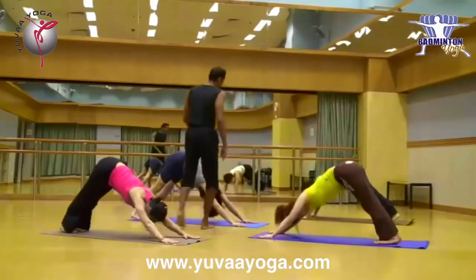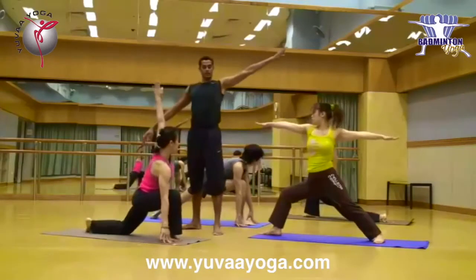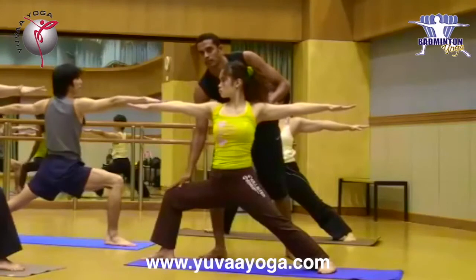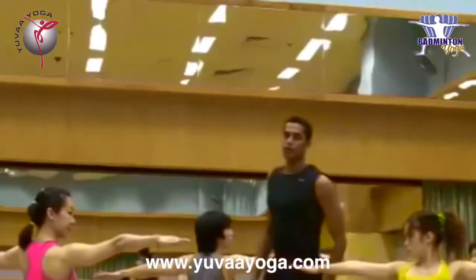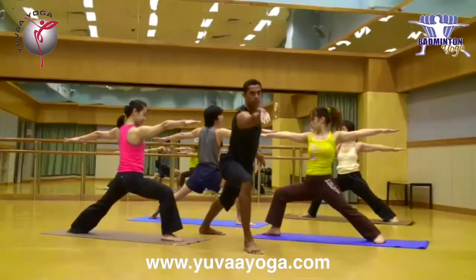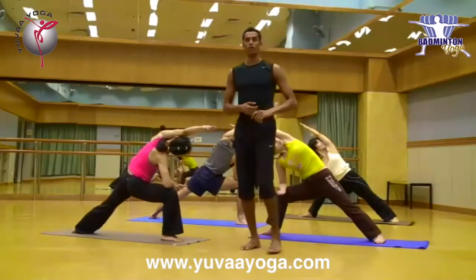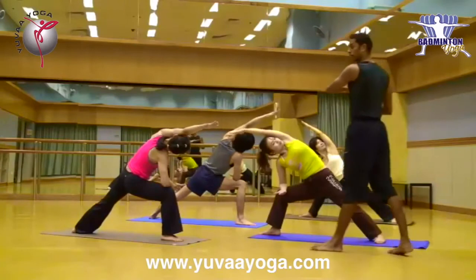Now your right leg will be between your hands, your left slowly open, extended, up. So that it is going to be a stable posture. Your body is fully centered and the right leg is forward. You are going to just bend it 90 degrees — same thing, what we just use when you are going to go to the net, just pick up the shuttle. It is the same thing, we will be just using it. Now slowly bend your right, stretch your left — it is the extension what we just use. Normally when you are going to go here, stretch it out and come back. It is the same thing.